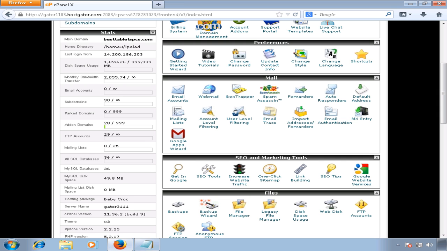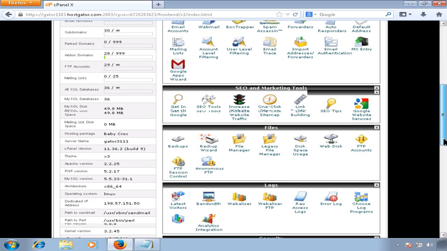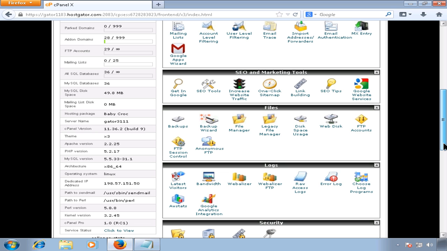Okay, the next module we're going to talk about is add-on domains. Now, we remember we registered the domain from GoDaddy, and then, just to recap everyone, we registered the domain, we changed the NS record, and pointed that NS record from GoDaddy to HostGator.